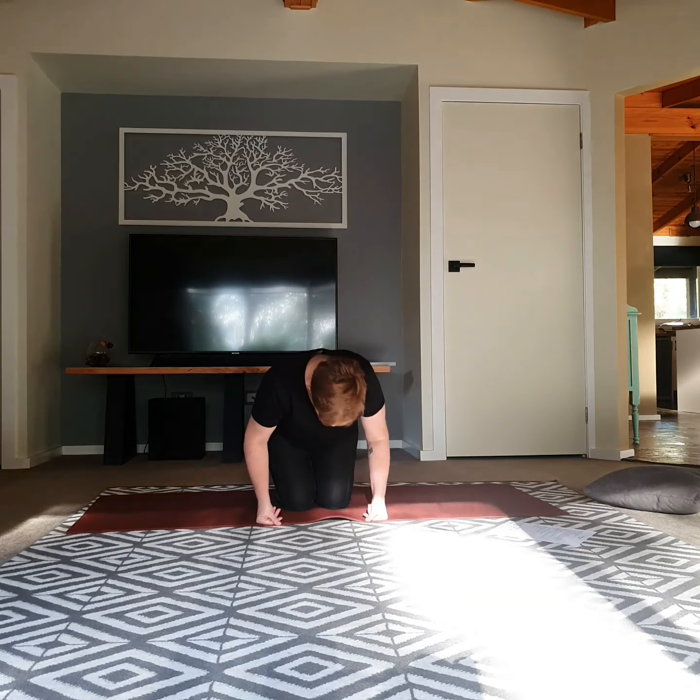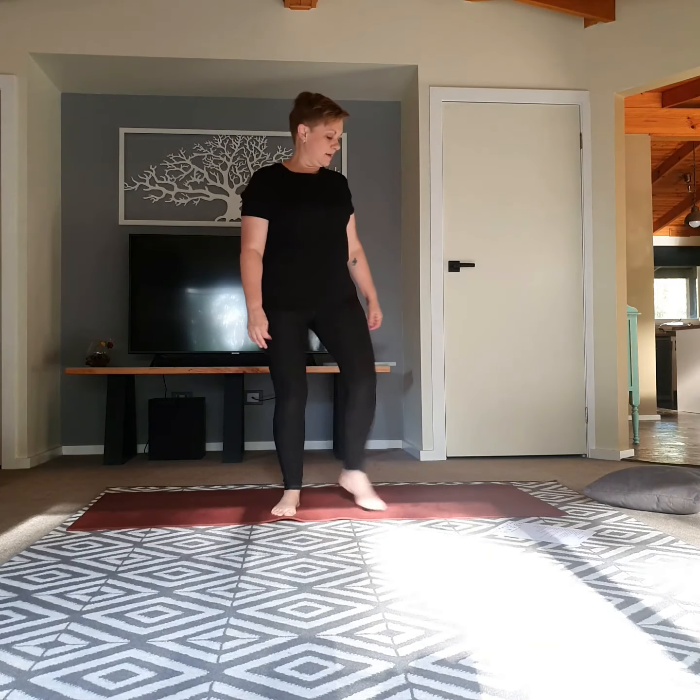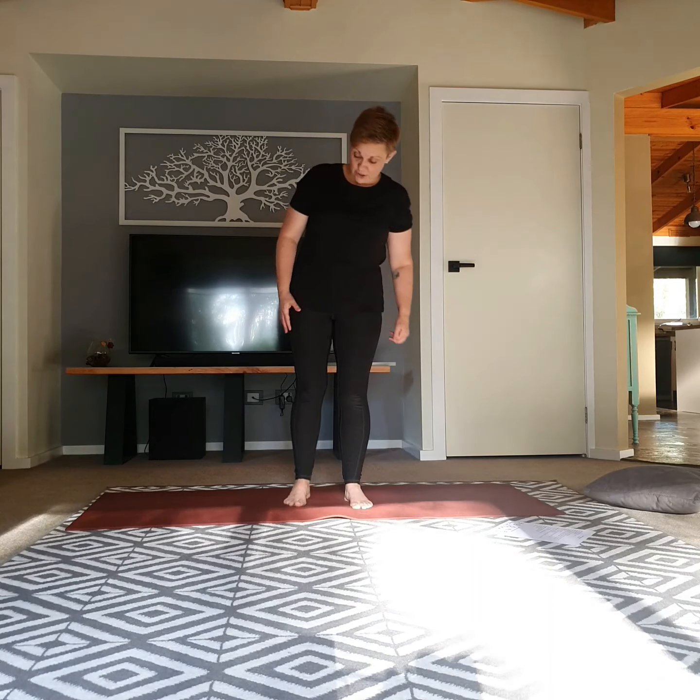So unroll, come all the way up to stand, and just give yourself a little bit of a shake out, a little bit of a relax through the legs. That's it. And then taking your feet out nice and wide. Then we're going to start by turning the right foot to point to the right, and that left foot might just square around a little. Beautiful. Hands come into your chest at the front there.